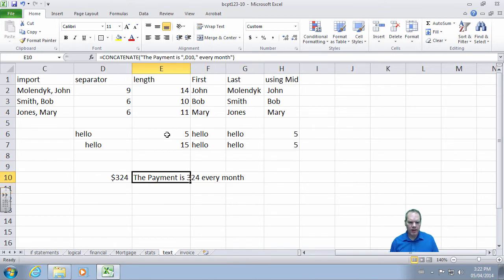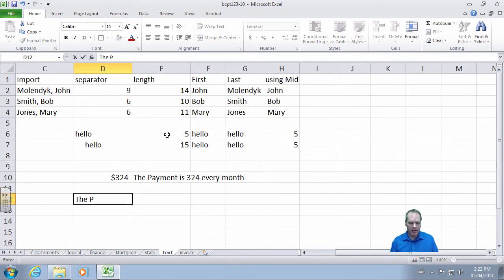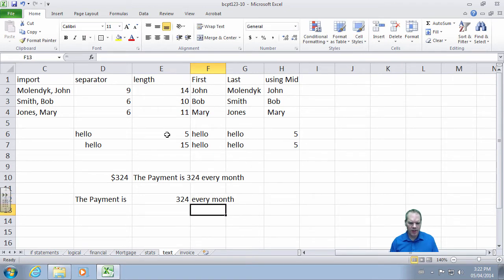Last thing we'll do is make a statement where I want to add text together. So I might not want to have a number. I might not want to say something like the payment is $324 every month, because that's kind of ugly and got spaces in it. What I can do is concatenate.